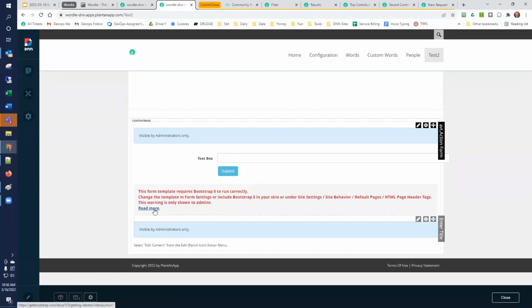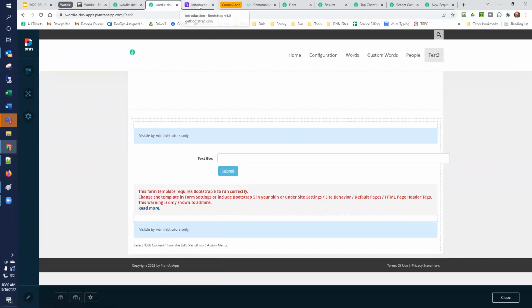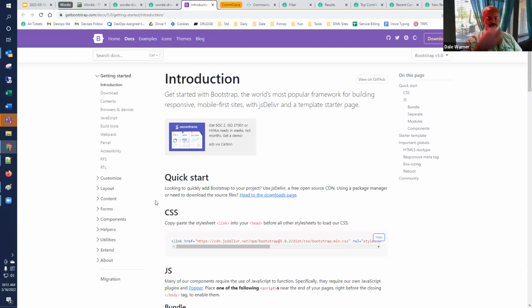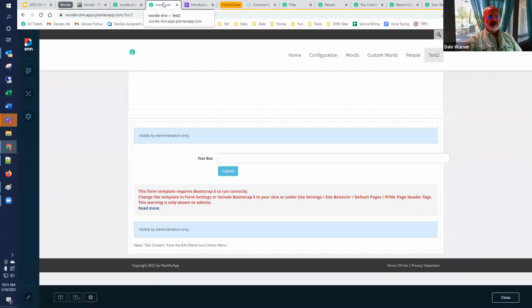And that read more link there takes you to getbootstrap.com, so you can get the correct code for adding into your theme, or alternately you could add it into your page settings as well, or as an option, I should say, not both. And that's the actual technique Patrick demonstrated last week. There's a nice link to that on episode number 83 of the Low Code Cafe. So I'm not going to try and do that one live.